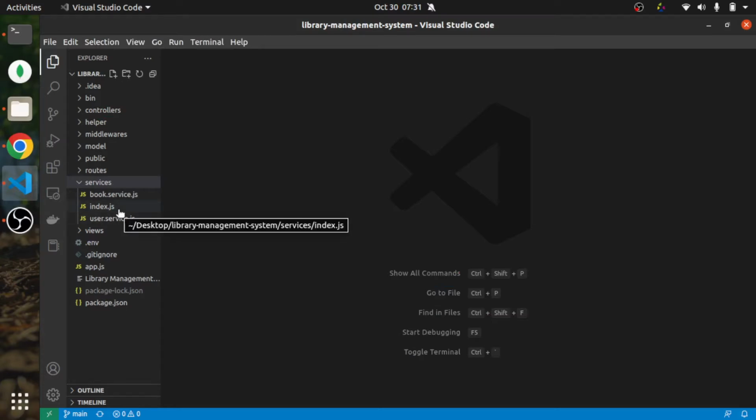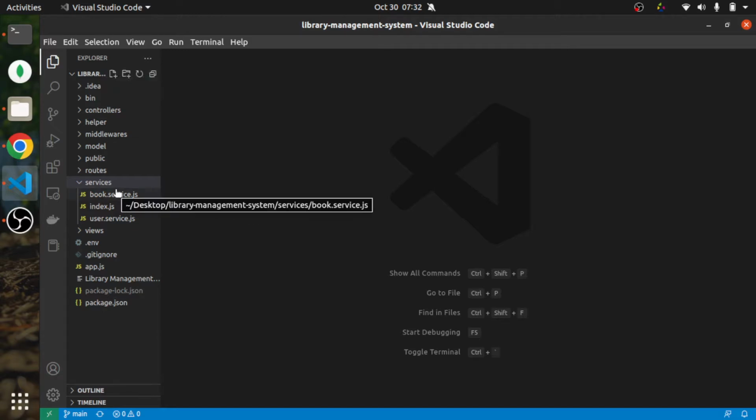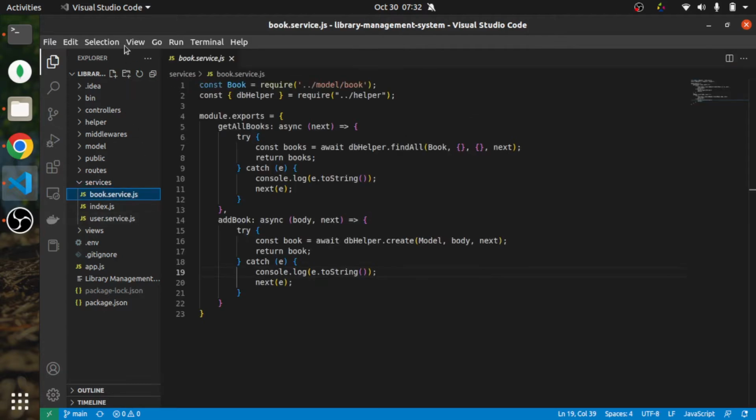So in the previous few videos we have worked on user authentication. In the coming videos we will be working on how to add a book to the user, how a user can purchase a book, and if the user returns a book late, how we will be calculating the fine. For that we will be creating three models: a borrower model, a return model, and a fine model. So let's just create the models.